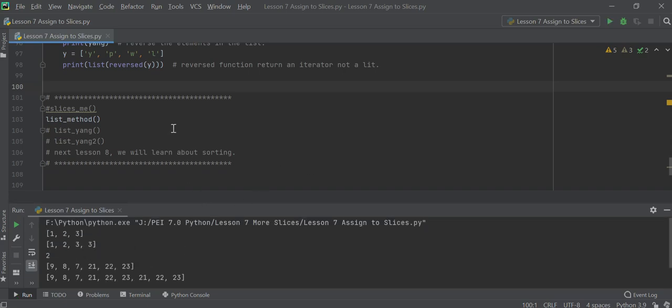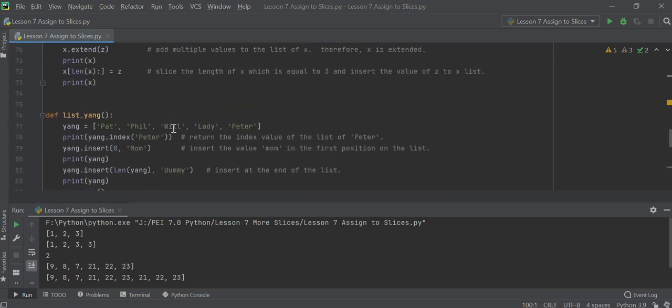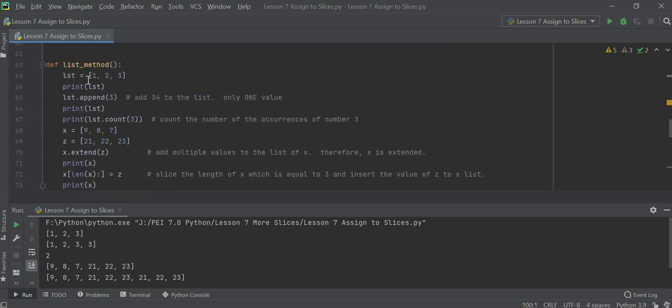Okay, this method: you list it, you're going to print the list like that. With the command append, you can append a 3, so you append right here, and you print it like that.